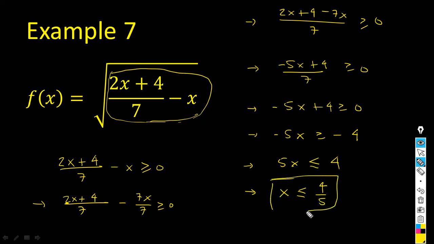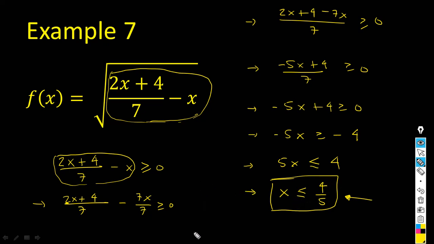Okay, so my question was, for what numbers x is all of this greater or equal than 0? And mathematics gave me this answer. Mathematics told me, if you take the x to be less or equal than 4 over 5, then all of this will be greater or equal than 0. So any number x that fulfills this requirement will be part of the domain. And any number x that doesn't satisfy this requirement will be out of the domain.